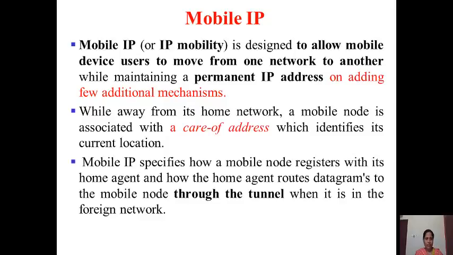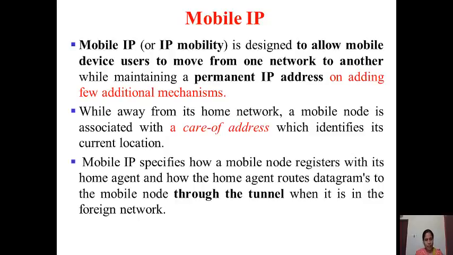Assuming a mobile user has registered with a particular network, the registered location is what is called the home location. So the credentials of the mobile user are maintained at the home location, in the location register and so on. And when this mobile user moves to a different network other than his home network, we call that network the foreign network. Whenever a mobile user becomes associated with this foreign network, it has to share some details about the new mobile nodes that have become a part of the network. So we'll try to understand what they are.